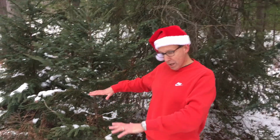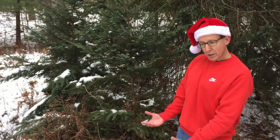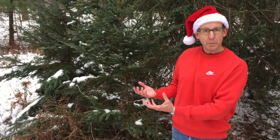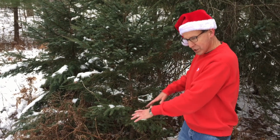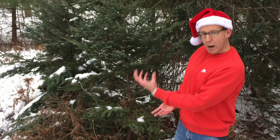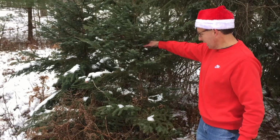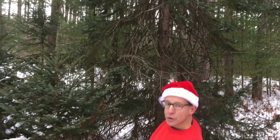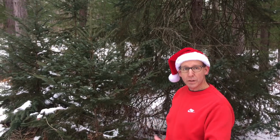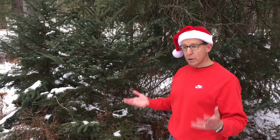Another cool thing about the spruces is the lower branches of them can drag on the ground and they get kind of buried. But then you'll get a new tree sprouting up from those branches. So the sphagnum moss will grow over the lower branches, and then that branch will sprout into a new tree. And that's what we've got here with this beautiful little tree right here. This probably sprouted up from that larger tree right there. So these are clones of one another. And again, I think this is just a beautiful, beautiful tree.